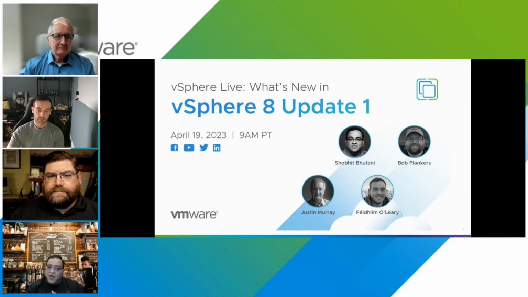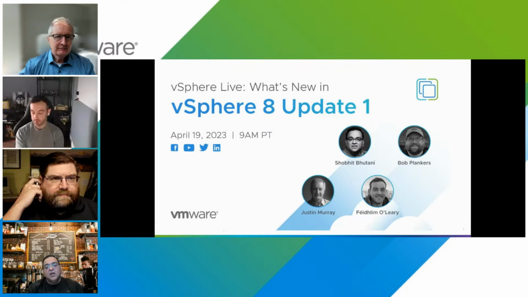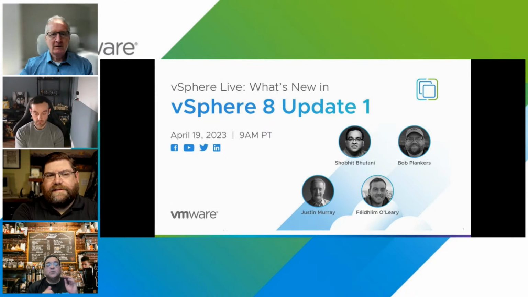Really exciting time about vSphere 8 and about vSphere in general. Yesterday, vSphere 8 Update 1 attained initial availability. So downloads are available at this point. You can use the download pages to start downloading and testing out stuff. There was a technical blog and a marketing blog that we sent out yesterday. If you go to blogs.vmware.com/vSphere, you'll find that blog there, which gives you all the information that you need.